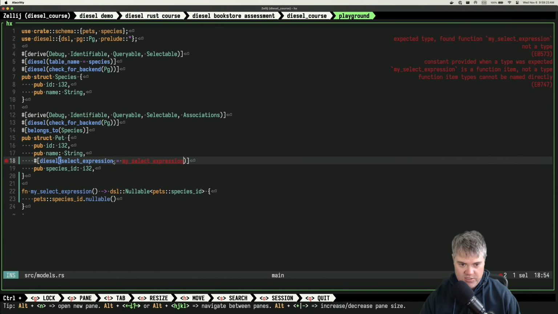Expected type found. Okay, so what if we call you? Not a type. Constant provided when a type was expected. My select expression is a function item, not a type. Function types cannot be named directly.